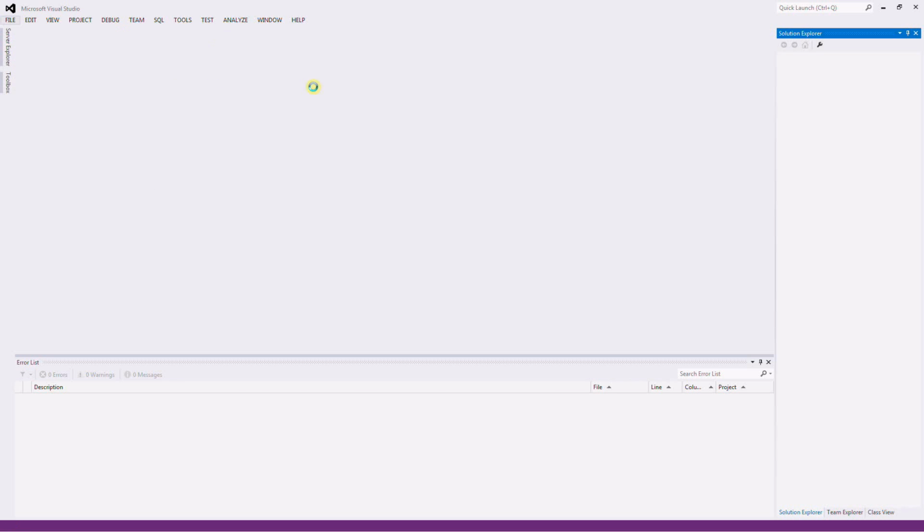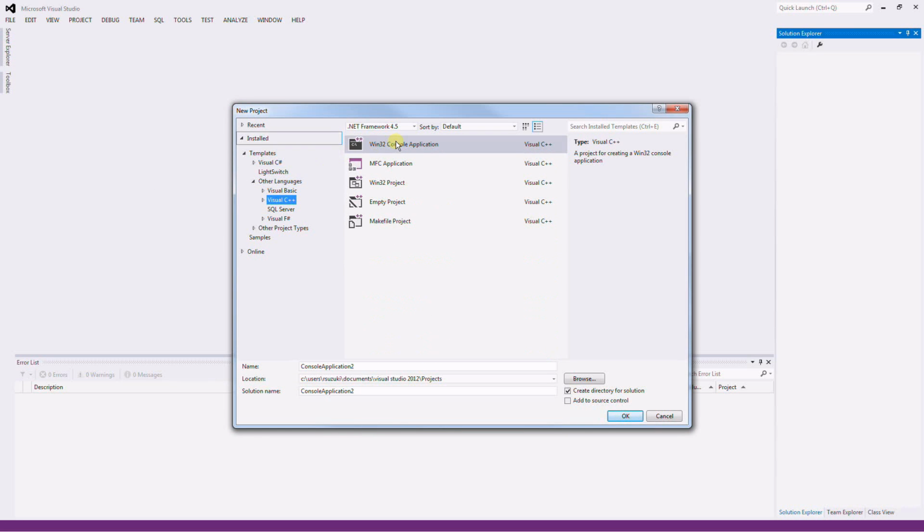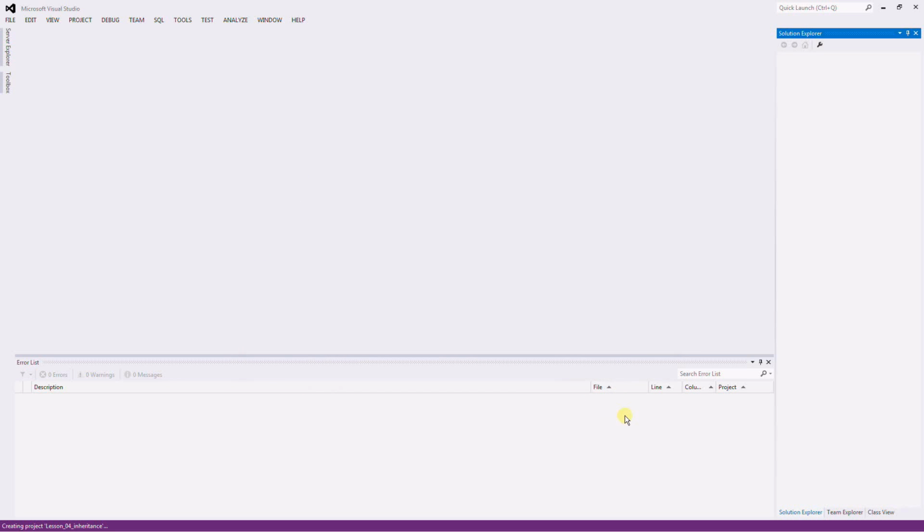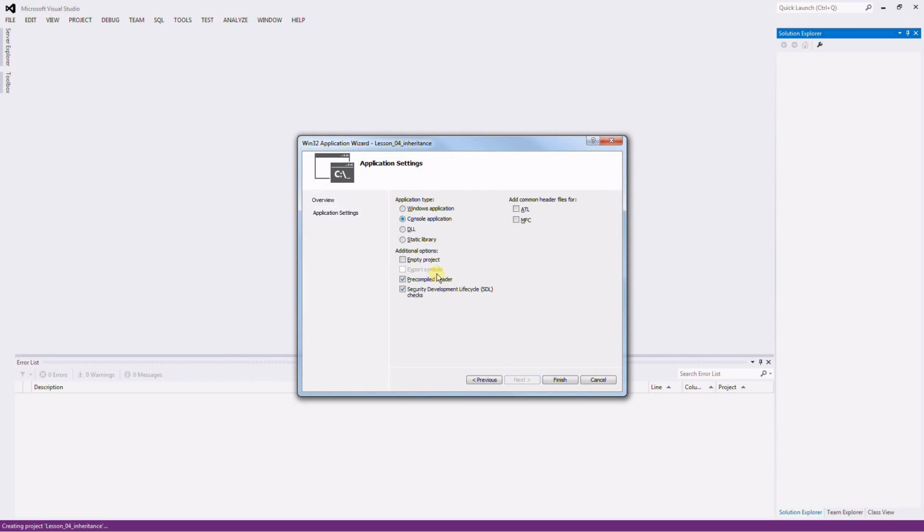As always, I'm going to create a project, and it's always an empty project.